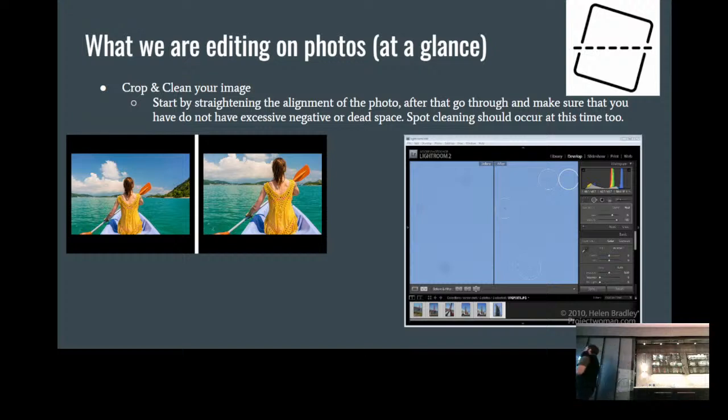Spot cleaning will basically let you go through, select the areas that might look a little bit dark or have a little speck of dust down there, little things that you notice, and it'll help erase those off of the page. So these are the first two steps to it. So clean up negative space, get rid of things you don't like, and then get rid of spots that are all over the photo just to help it and make it more pretty.